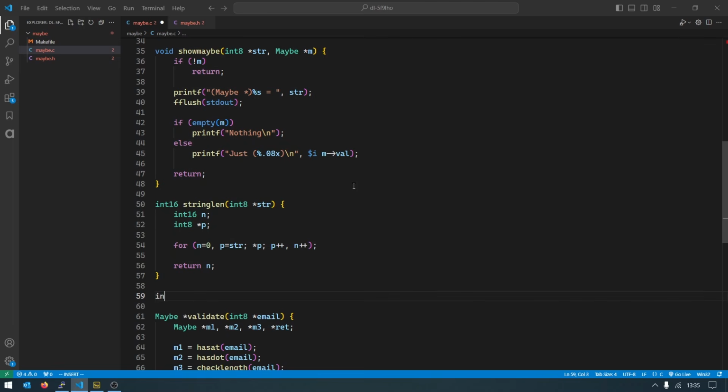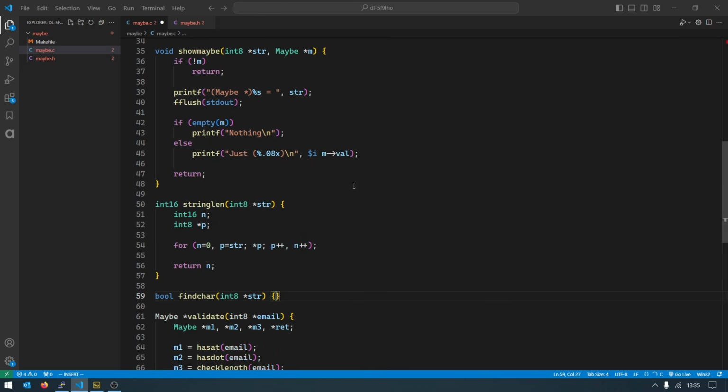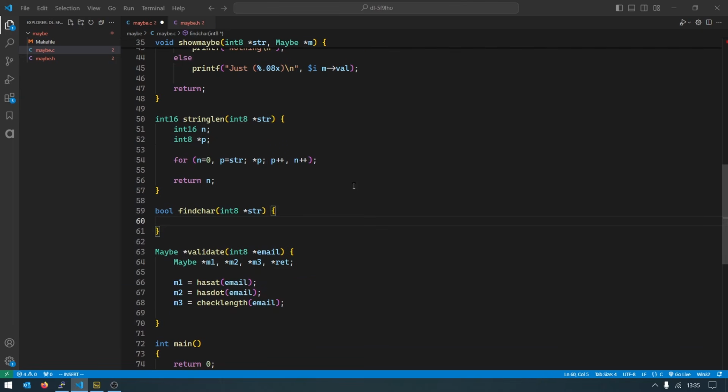And let's do one for the find char. So bool find char int 8 string. And this is going to be pretty similar. We're going to have a bool for the return value. Let's call it found.